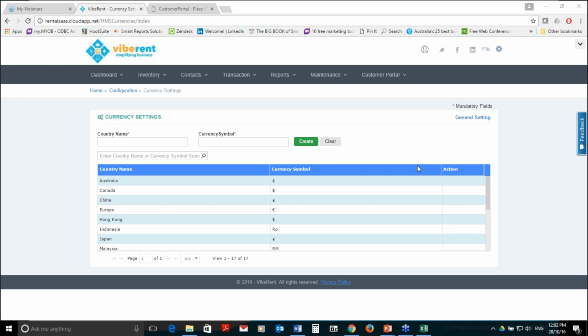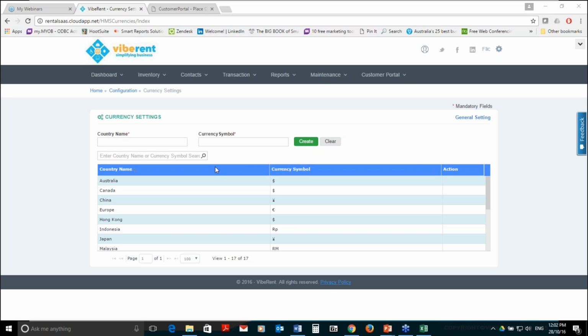Can you restrict items a particular customer sees? That is, would they see the entire product portfolio? Yes, that's right. Within the customer portal, you can allocate customers to see certain items, or only see the pricing or the rental rates, etc. You can restrict them. That's not a problem.